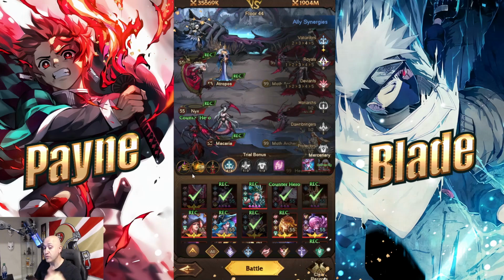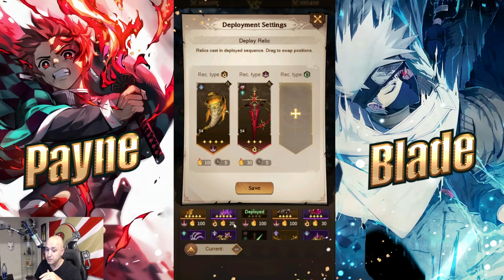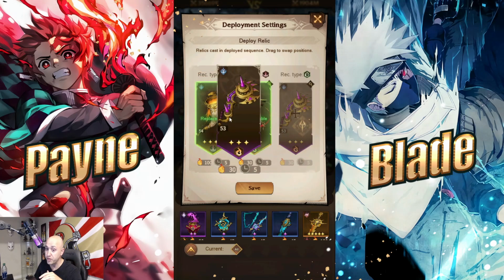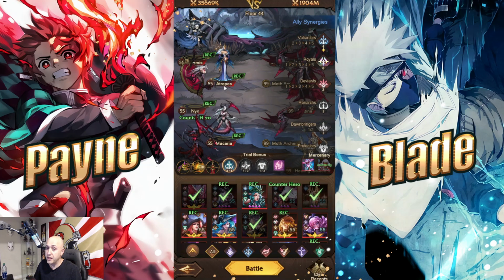Now, I'm going to do this for you, but I'm showing you guys the relics I'm using here. So I've got myself the Bonesaw. Let's go back in here. It's really, really good. The reason why you want this one activated specifically is because of two reasons. Number one, it actually does frontline damage to everybody, so it'll hurt them. It'll also give the synergy for the Valinators, which you have everybody there, limit of three synergy mates, and you have three of them there, or at least two in this case. And that'll be enough, or actually no, we got four, sorry, four of them. And that'll be enough here.